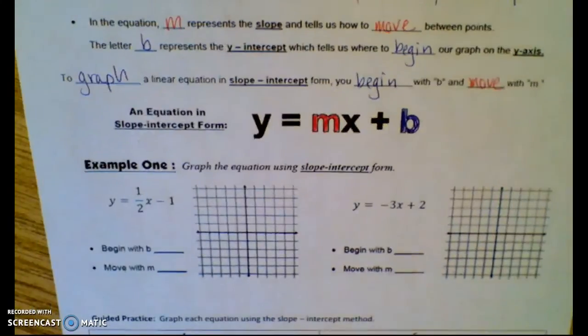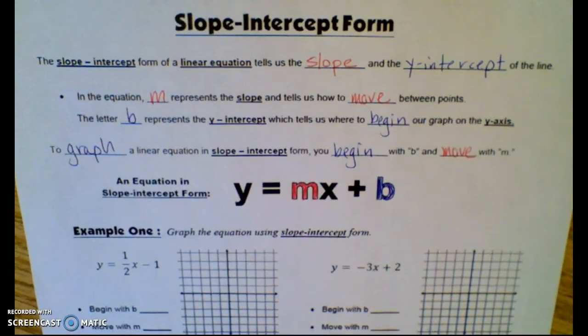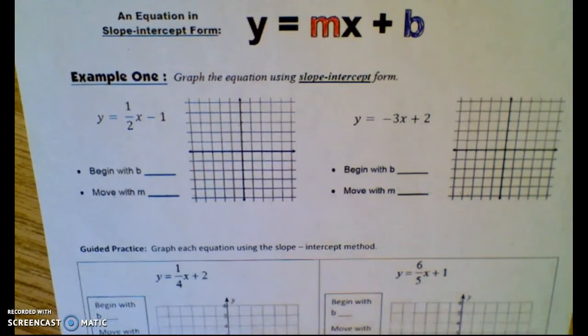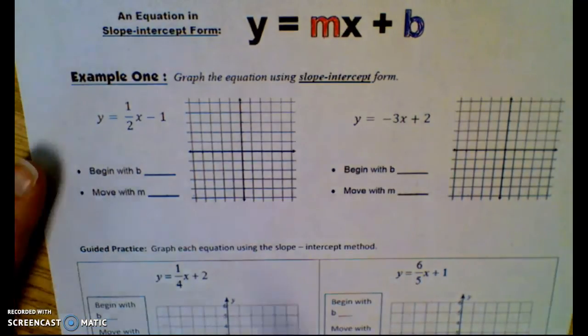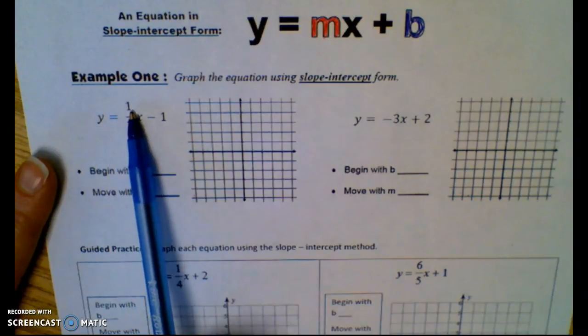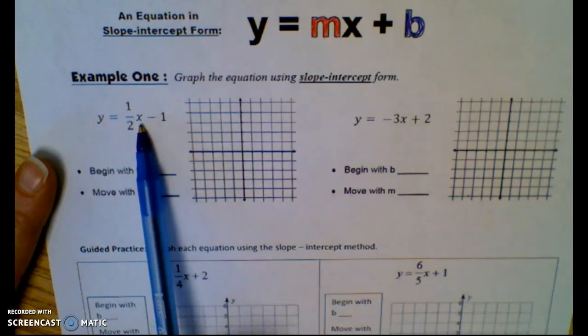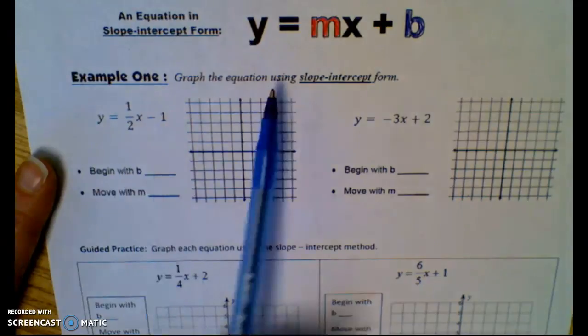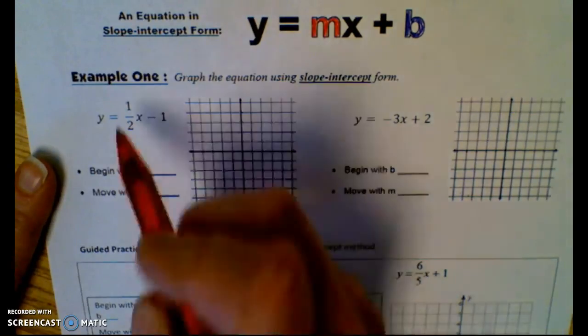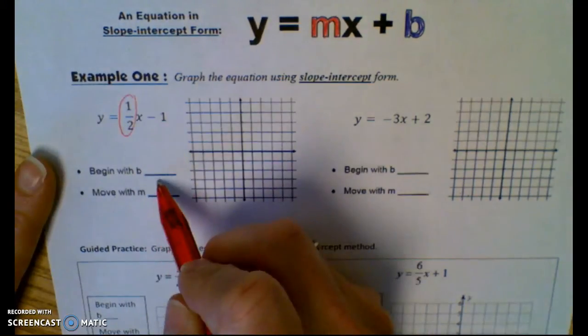Now, since the top part of our handout is fully filled out, we're going to work through some of the examples together. For example 1, we're going to graph using the slope-intercept form and what we know directly from the formula. We know that we are given y equals 1/2 x. Okay, this 1/2 is in the same location that the m is in our original formula. What that means is this is our slope.